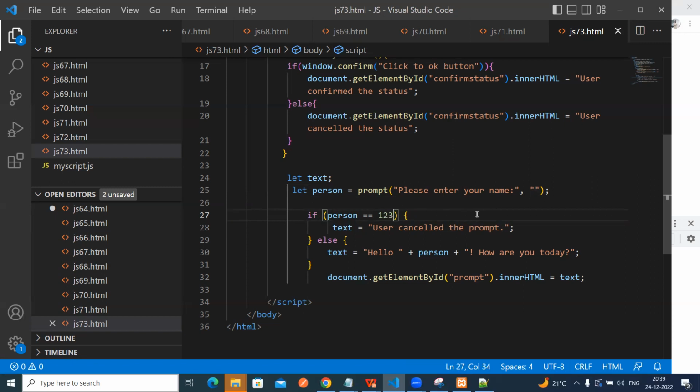The prompt equal to 1 2 3, so then only we are allowed to see this one. Next, hello, then person. Otherwise, we are able to redirect it to another page, we are not allowed to see this one.